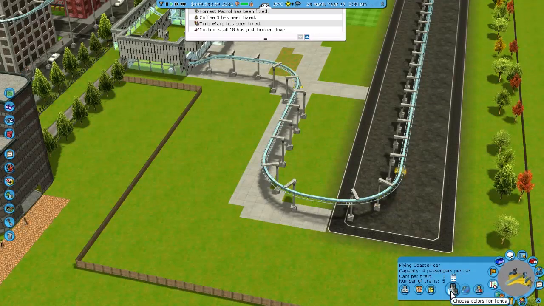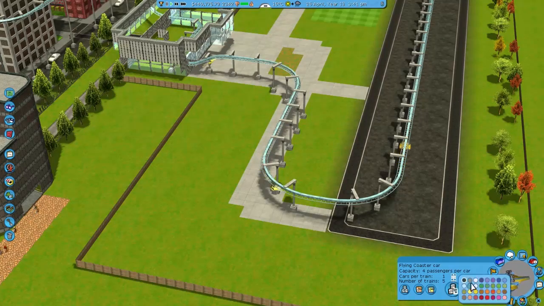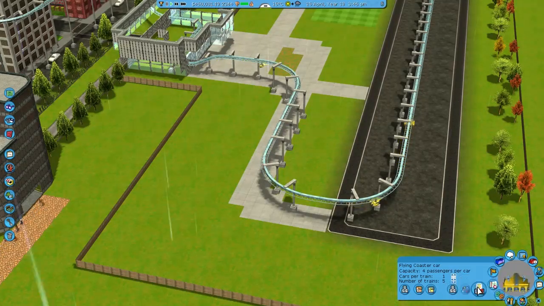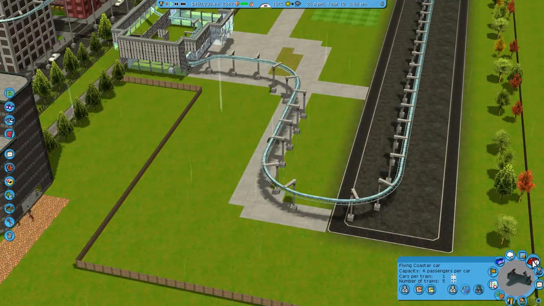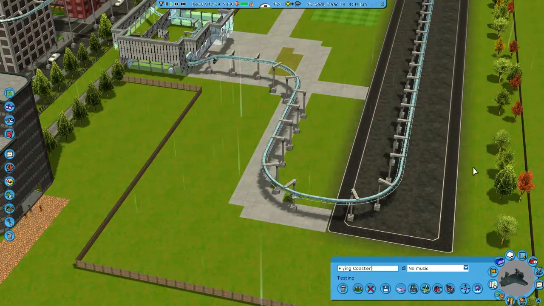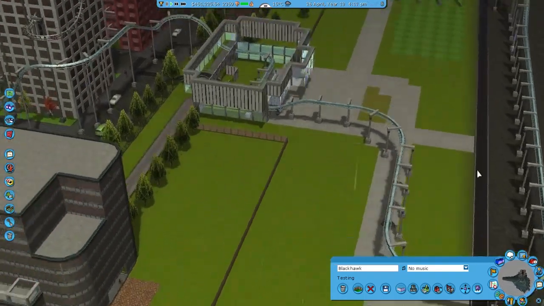I don't know. Wait, what is this? That's colors of lights that I've just done. Whoops. I'll make them white for some reason, because, you know, stealthy planes need to be white. All right, make them black. There we go. You can probably come up with a better name, but I'm just going to call it Black Hawk for now. Whatever. All right, so that'll be fine.